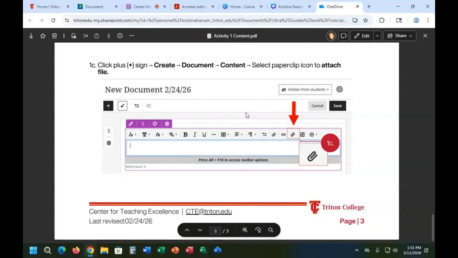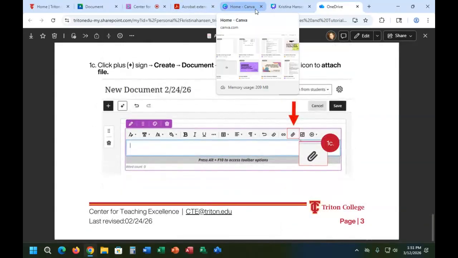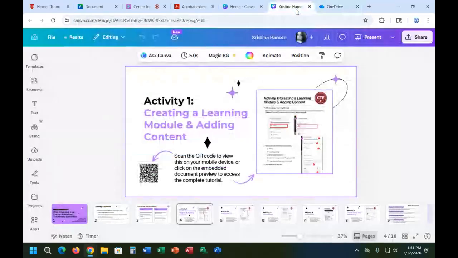Okay. So we're at the end of that activity. So were you able to play around a bit? Yeah. I created some. So awesome. It creates it separately then, the document?